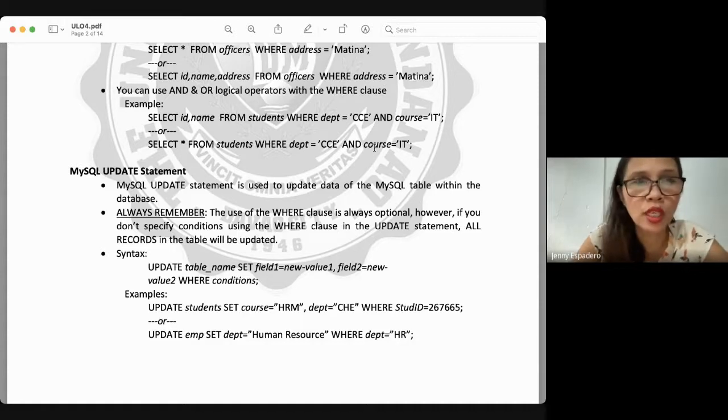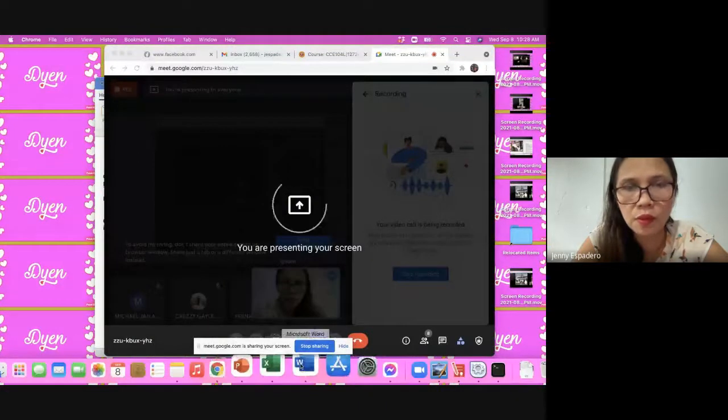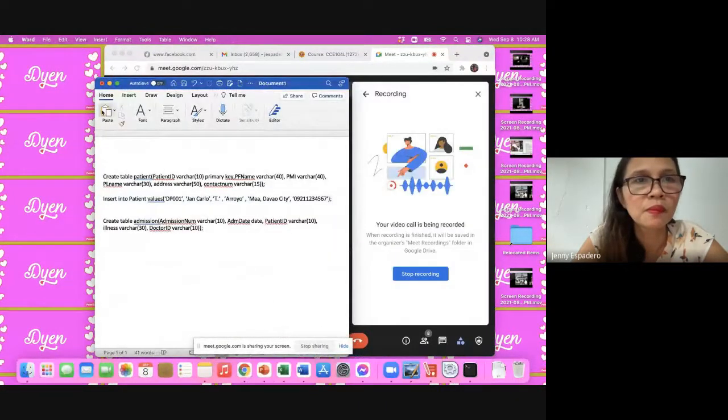Wait a moment, I will switch to entire screen because I want to use WordPad, and I can shift from Word to the console environment in MySQL. So excuse me. I will share the entire screen. Is this my Word? No, it's not the one.